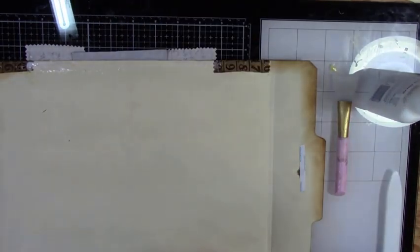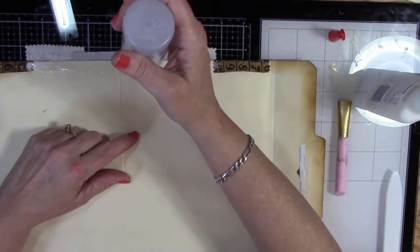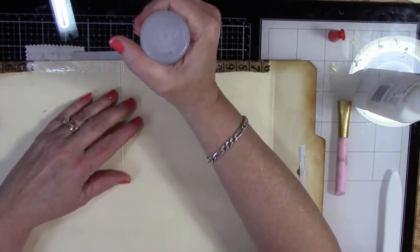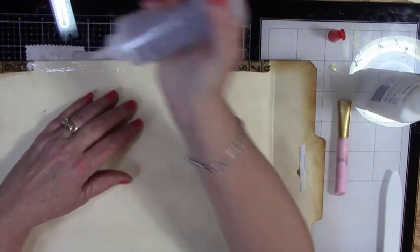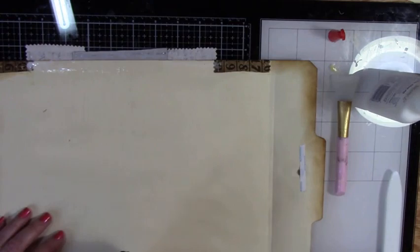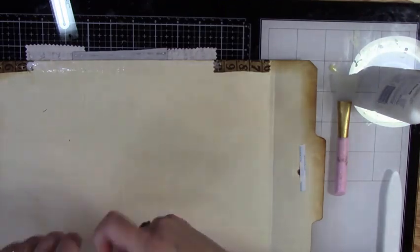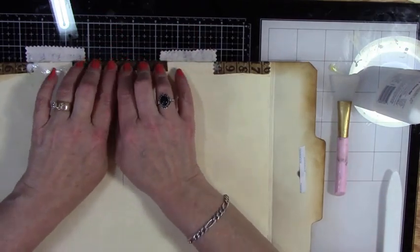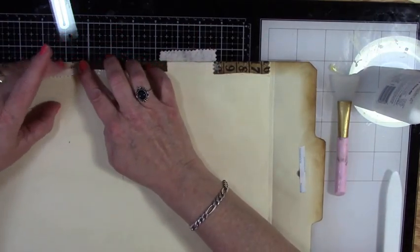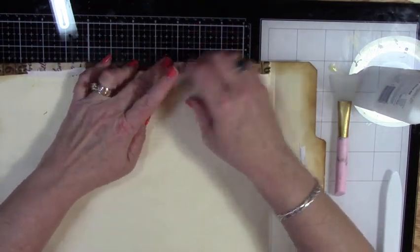Unfortunately, I don't think this Glue All is going to work well enough. So I am going to use just a little strip on both of these. Okay. So now I'm going to pull this over. Oh, this folder is just sopping. Pull this over.